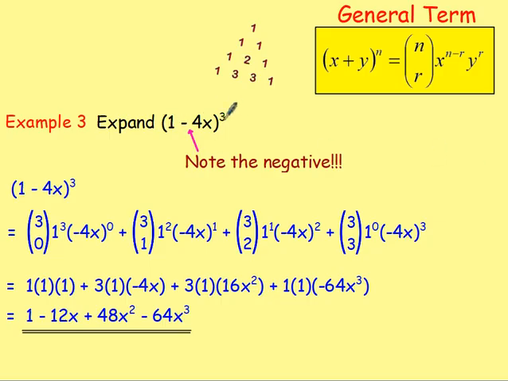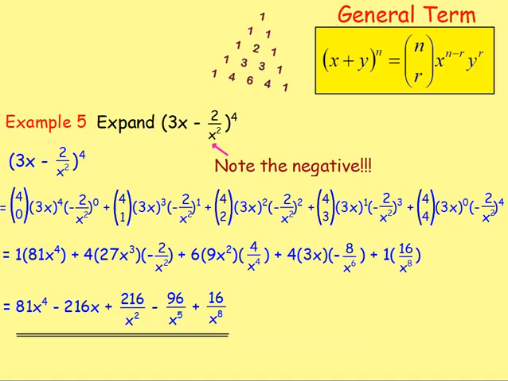So here, because it's to the power of 3, we know when we expand it, we'd have 3 choose 0, 3 choose 1, 3 choose 2, all the way up to 3 choose 3. This here, the 1 is the value of x, so we'll have 1 to the power of, starting with 3, and we've got 1 to the power of 3, then 2, then 1, then 0. The negative 4x, remember, keep the negative with it, that will be to the power of, well, you're starting with r is going to be 0. So that'll be negative 4x to the power of 0, then to the power of 1, 2, and 3. And you can then simplify that, replace these values with what they are in Pascal's triangle, and then simplify the rest of it, giving you your answer.